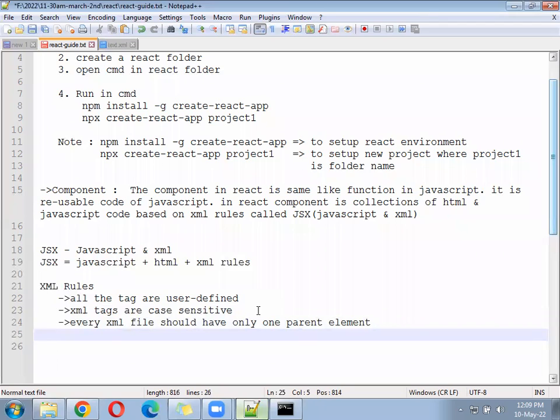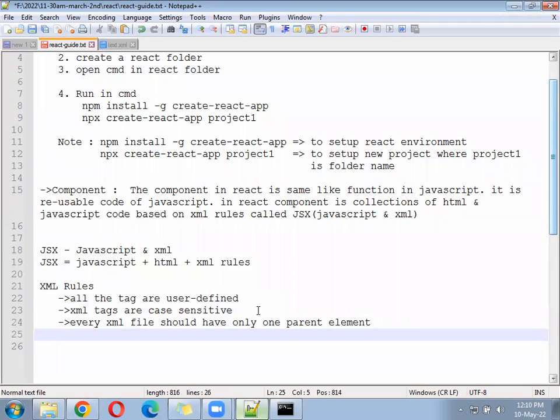Okay, so hope you are ready. Sir, before you said there are two terms, but it's only one count. Which one? Component.